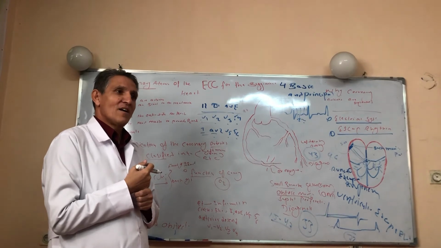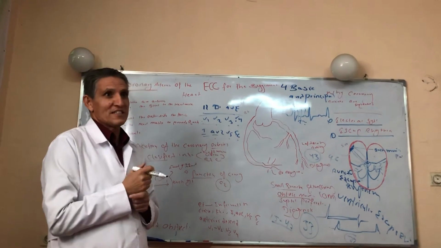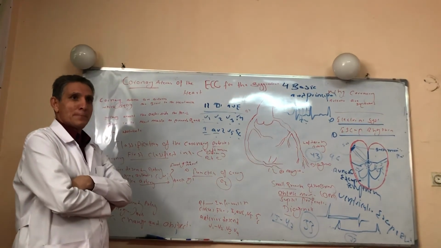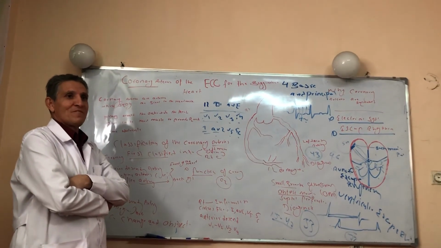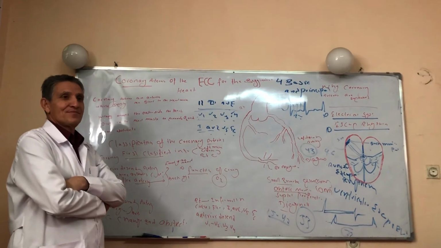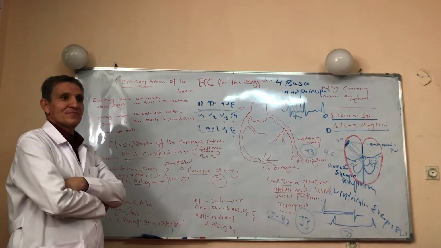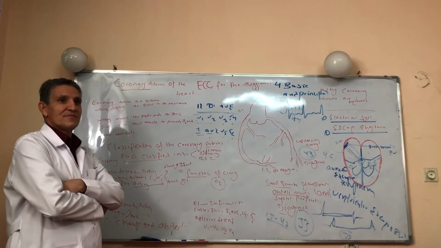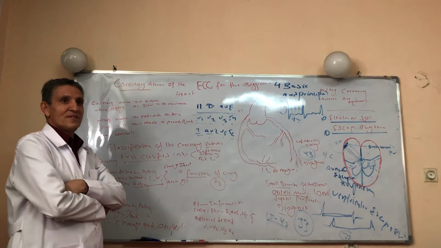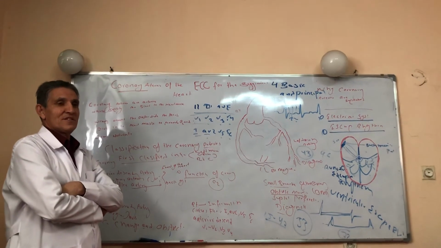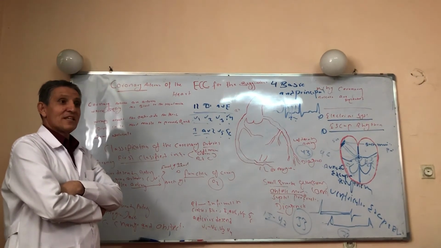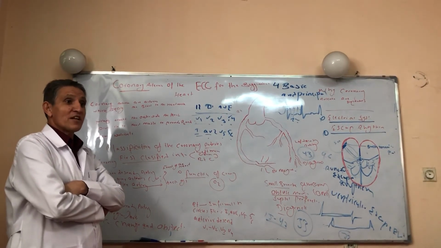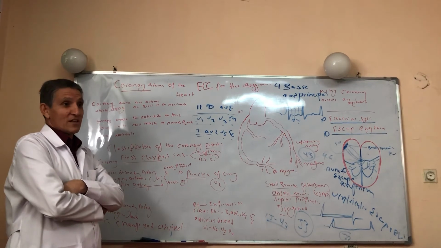The teacher asked about the coronary arteries. Coronary arteries are those arteries that supply the heart. Their function is to supply the heart with nutrition, and they have two parts: right coronary arteries and left coronary arteries. The right coronary artery supplies the right ventricle and right atrium, and the left coronary artery supplies the left ventricle and left atrium. The left coronary artery is divided into three parts. In addition to the right ventricle, the AV node is also supplied by the right coronary artery.